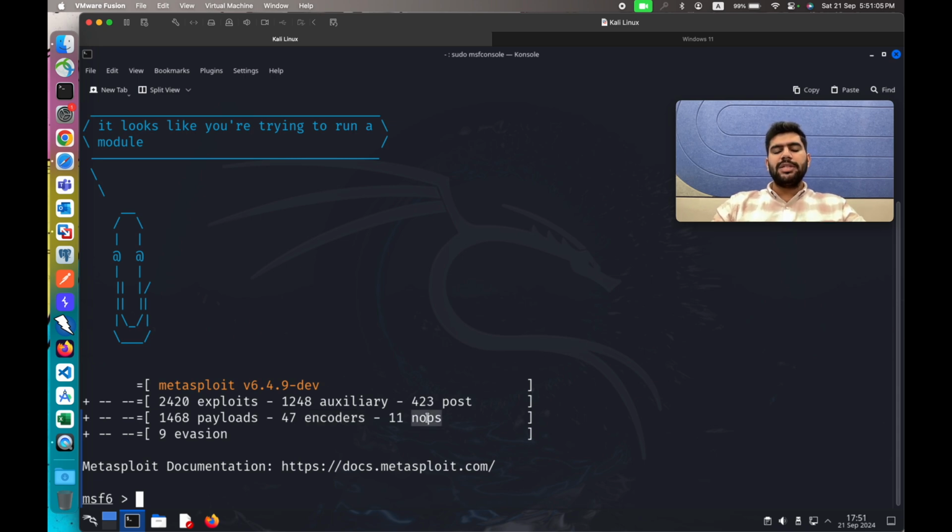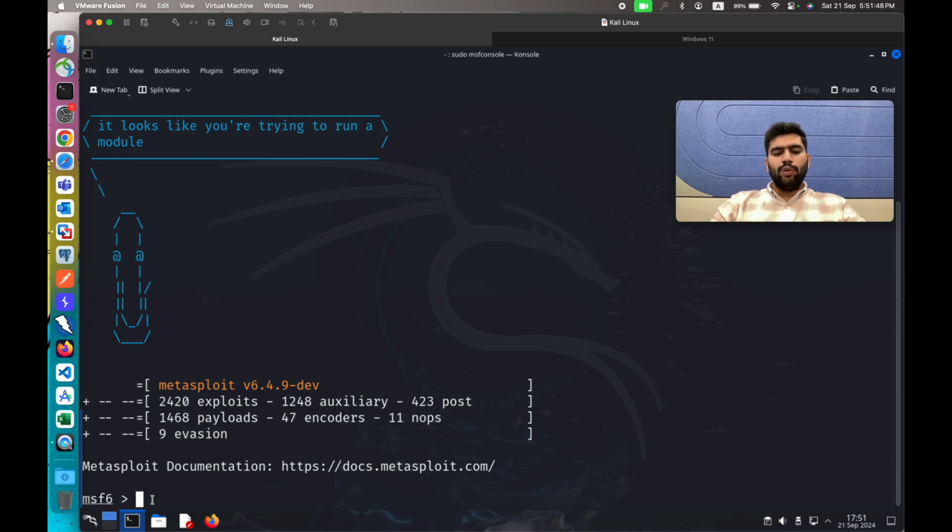Now if you want to bypass a specific function, let's say we have a client application, a software for a Windows device, which will not allow the application to accept hexadecimal code, and only accepts the ASCII character set. If we enter any hex code in the input, it will not be allowed by the application. So if you want to bypass this kind of function which blocks the input, which implements some filters, you can use NOPs, no operation, in short. Then we have different evasion scripts which you can use to evade the firewalls, to evade the antivirus as well.